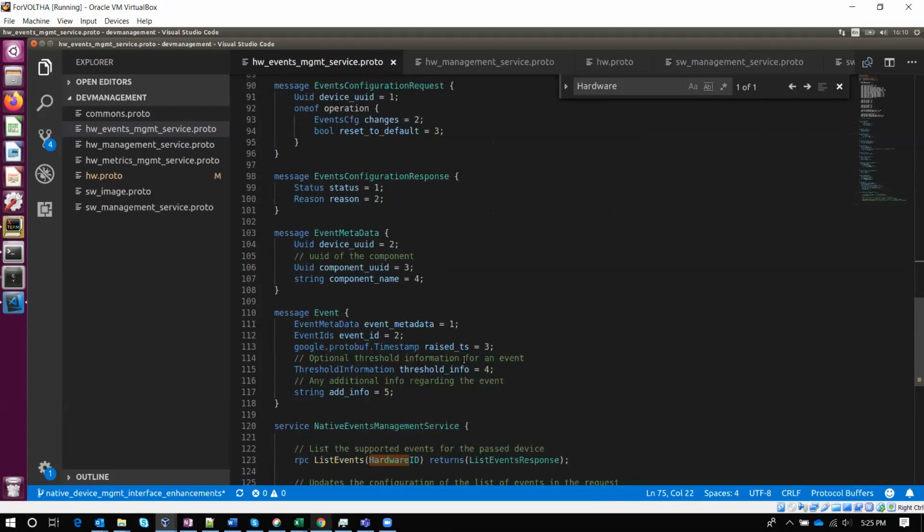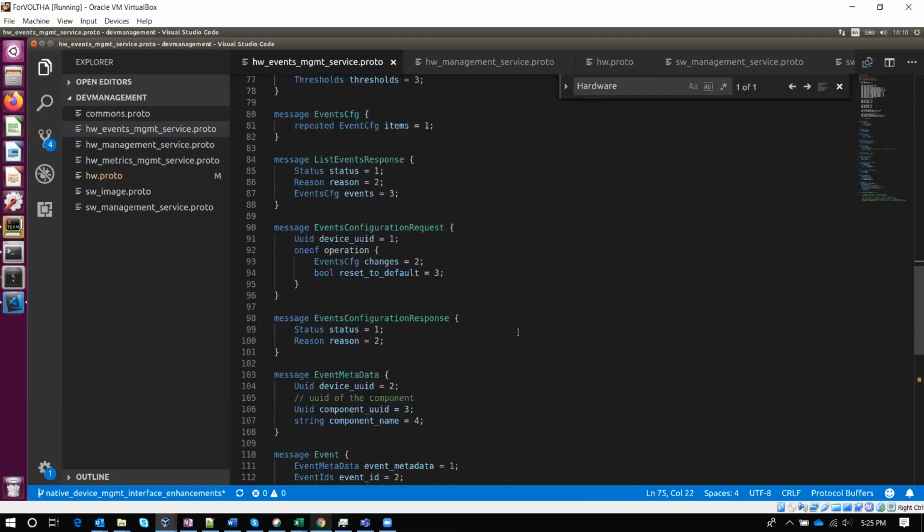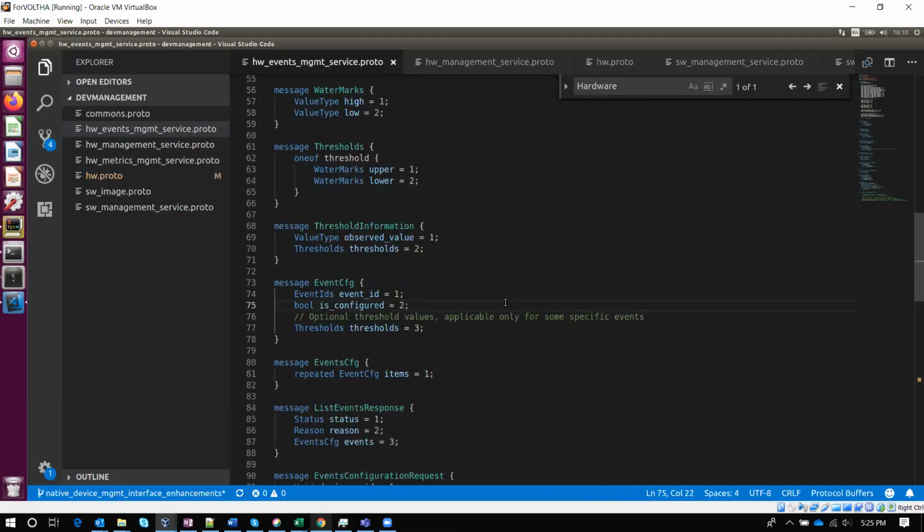So are these going to be only thresholds that are actually implemented on the device in the hardware? So it's not necessary. Here we are talking about the interface to the device manager, right? So it is up to the device manager's implementation as to how it takes care of it. If it could program the thresholds onto the device, that's great. I think it makes it easier for it. But if not, it could implement it on its own.